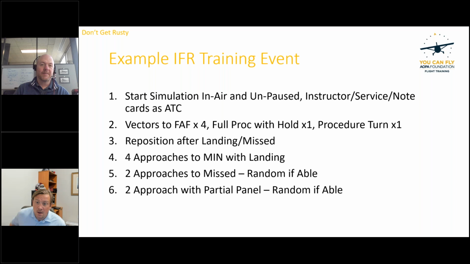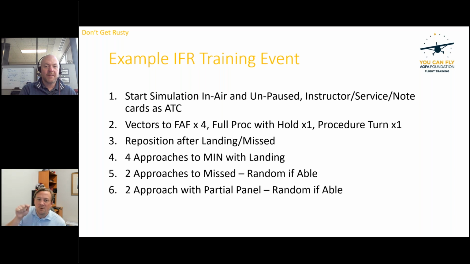I like to do vectors to final 4 times, full procedure with a hold 1 time, because then you meet your instrument currency on this flight if you do it in a BATD or an ATD. And then 1 procedure turn, reposition after landing or missed. We do 4 down to mins, or close to minimums, with a landing, 2 with a missed, and random if you're able to do it.